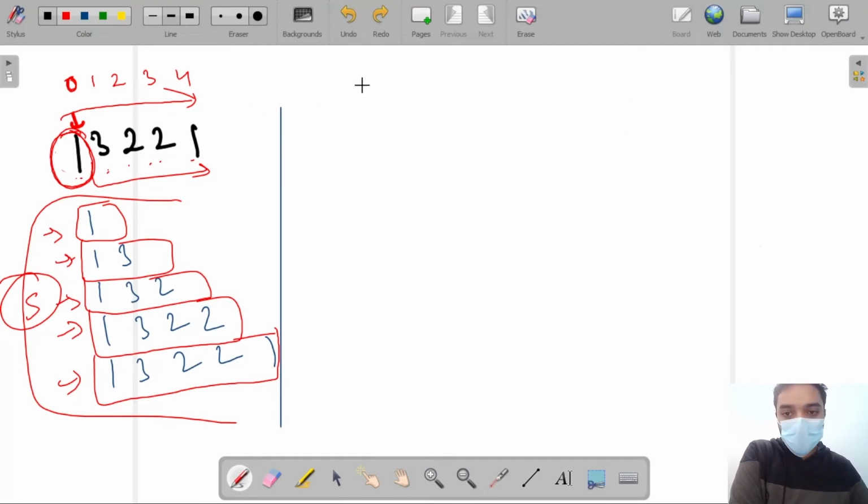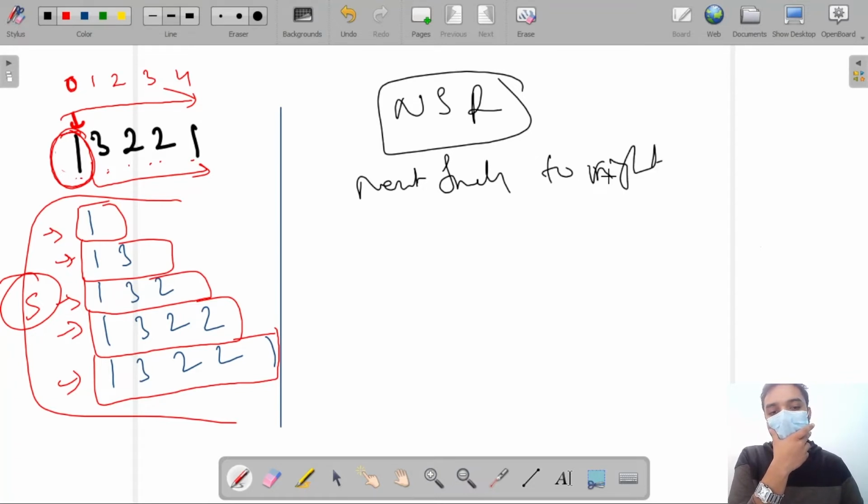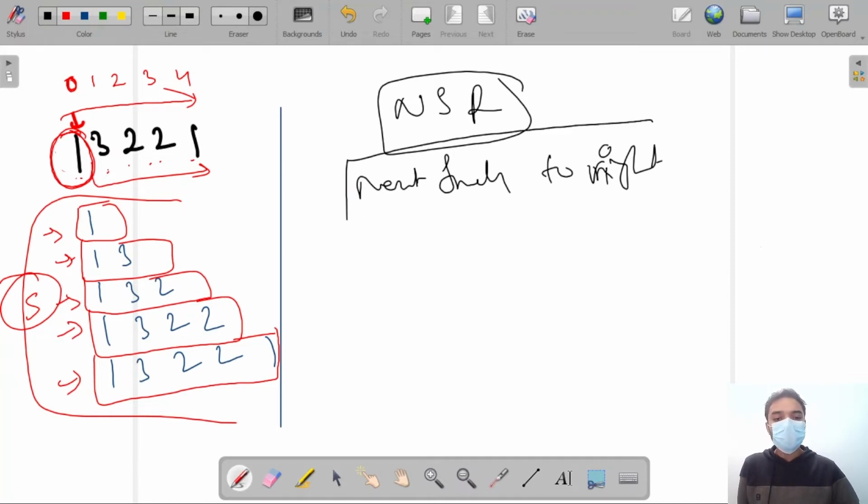Okay, so what else can we do? Here you have already studied, I think, next smallest element to the right. You have already studied this in this module only. So I suggest that if you haven't watched that solution, go and watch that video.